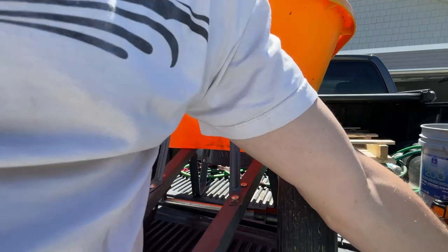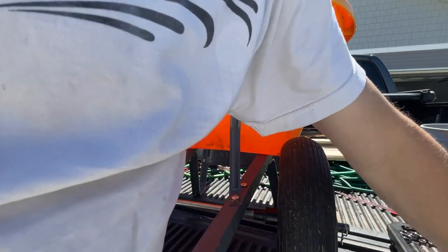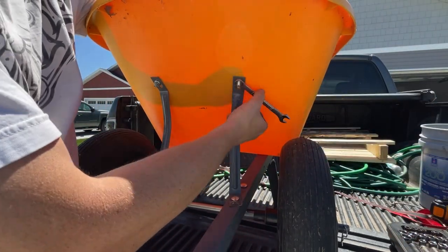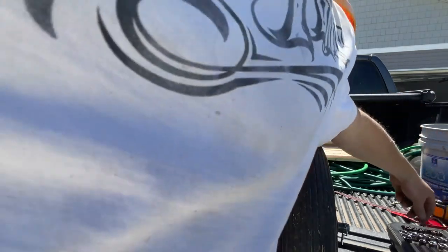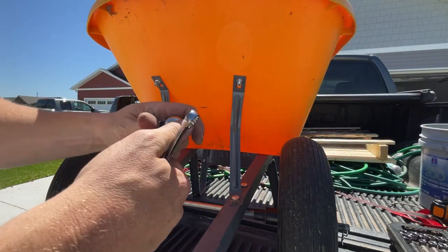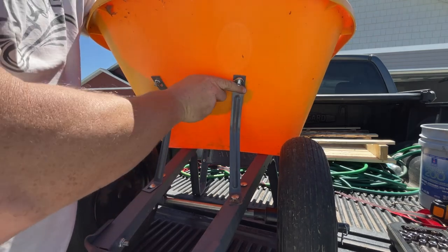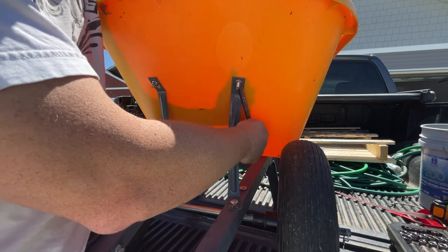Real question, is that a 7/16? I think it's half inch. Look at that. Get her tightened down here. Another half inch on the other side. Holy mackerel, look at that.